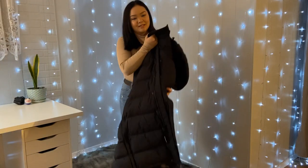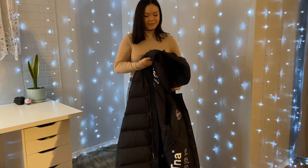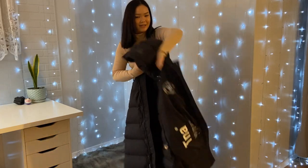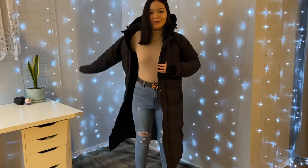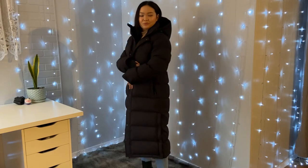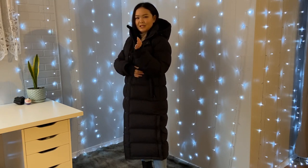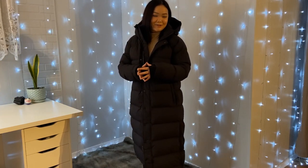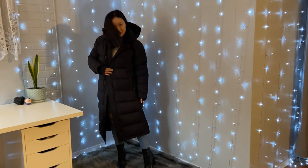This jacket, as you can see, is super long. Mind you, I'm only 5'2 and I'm going to be honest, this jacket has some pros and some cons but I love this jacket. It was a jacket that I thought long and hard about getting. It is definitely a jacket that you don't really expect shorter girls to wear, or at least you wouldn't really see that in fashion or on Instagram, because this jacket is really, really long. I'm wearing heels right now too and it is extremely long.